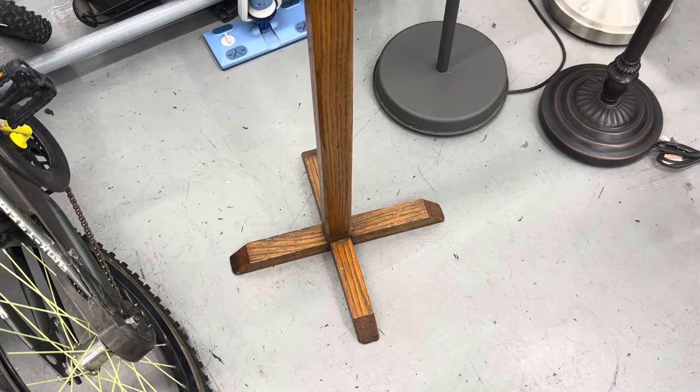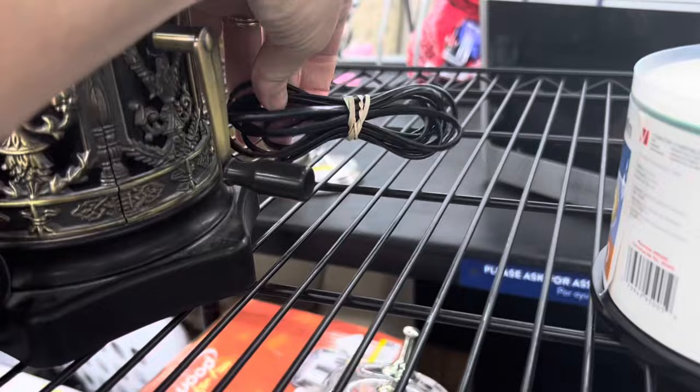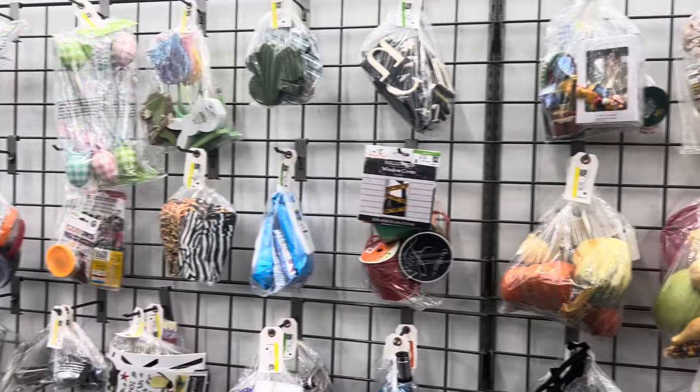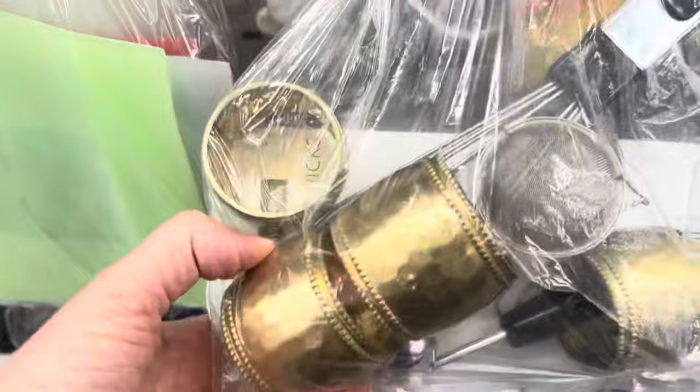This one brings back memories — I think we had one of these in the house when I was a kid. A nice glass lamp there. This phone was kind of interesting, it's obviously a reproduction old-timey phone made for a landline — cute, but I left it. Into the bags — I love the bags, I feel like the best deals are in the bags. These were cute shells but one had a broken point so I left that one. Some napkin rings that I considered momentarily.